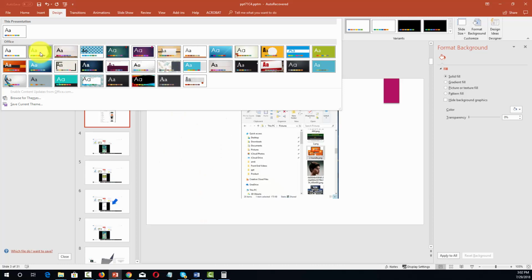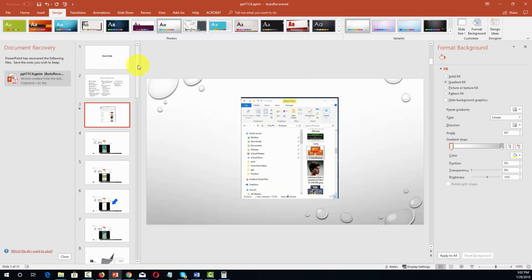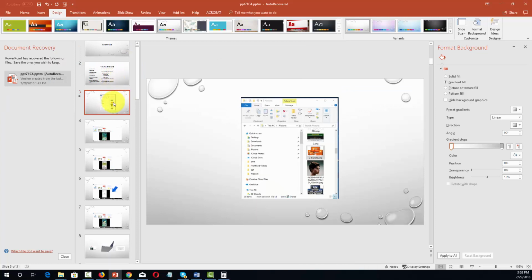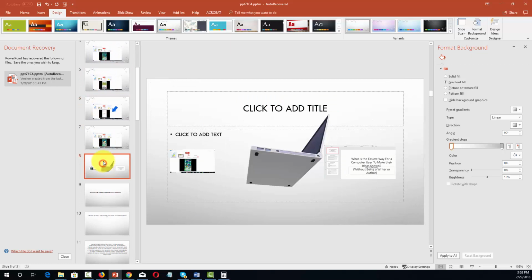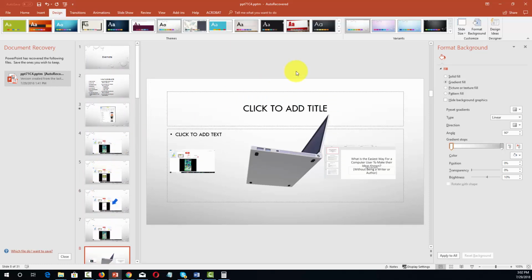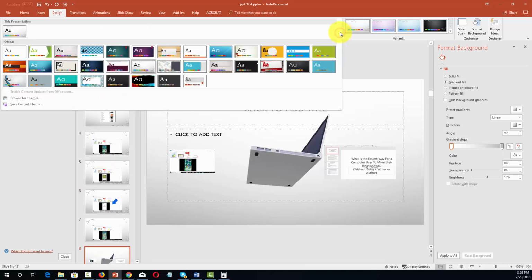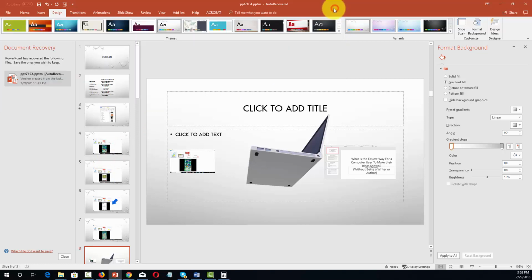So for example, if we were to select a specific theme, you'll notice then that the entire presentation changes on different slides. Now, in addition to each theme, you also have variants within that theme.